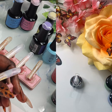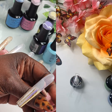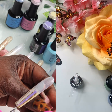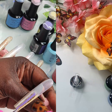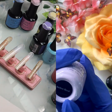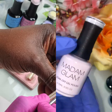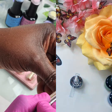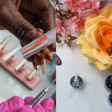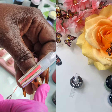Do you know what, sis? I grabbed everything except for what I'm gonna make the French with. So you want to know what? I think I'm gonna go with what you grabbed, that nude Negroni. I'm just looking for something soft. Actually, you know what? I think I'm gonna use this Bellini Rosé. This is from their previous collection. Oh, it's so pretty. Let me pop on some light here. I just want something that's kind of bright. I need it a little bit brighter than the Negroni. It's going to fade in a little too much with the natural nude I picked out, and I need something to pop because those are also going to be tie dye nails.